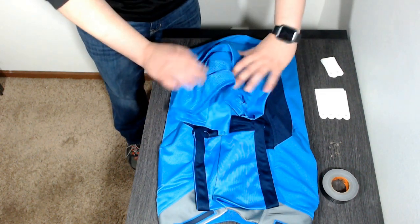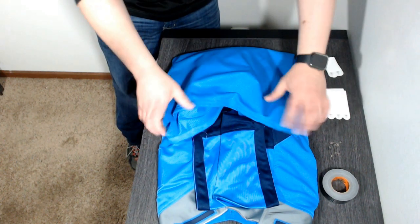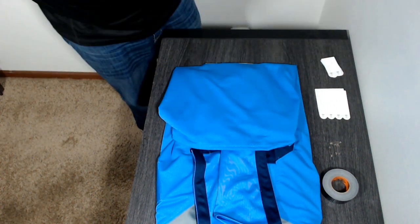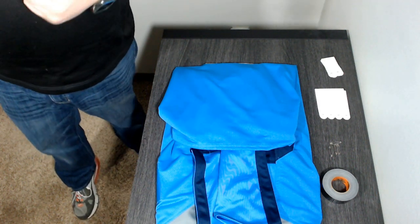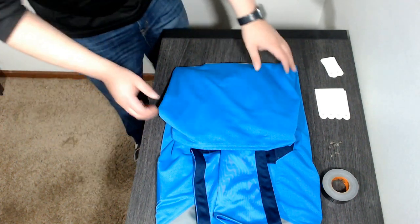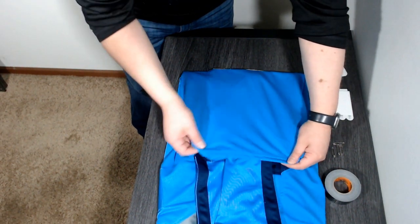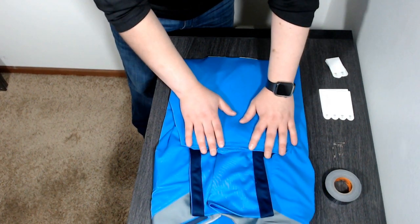And then you're just going to basically try to get it as flat as you can here, and then bring it just back up. You don't want a lot of bunching. If you've got a big enough depth in the shadow box or frame, it basically depends on what room you have within that. I have enough room here where I can afford to have a little bit of bunching up here. But basically, this is how it is going to look.